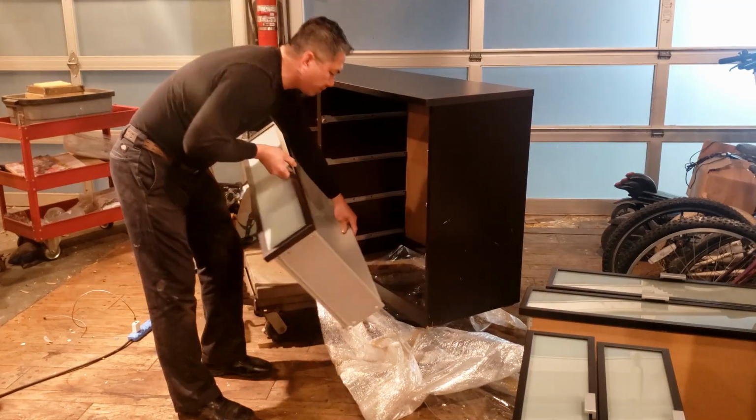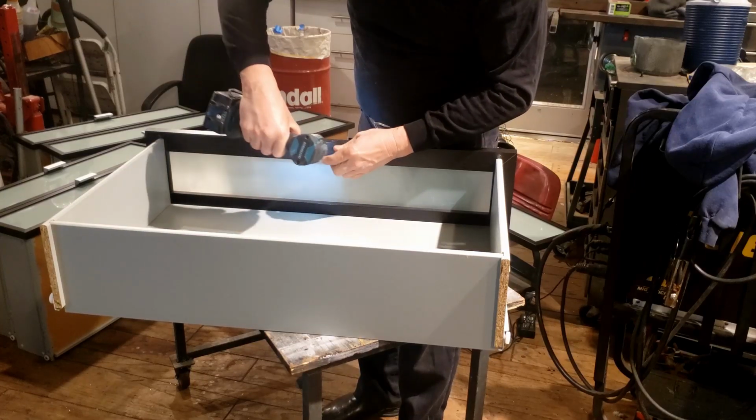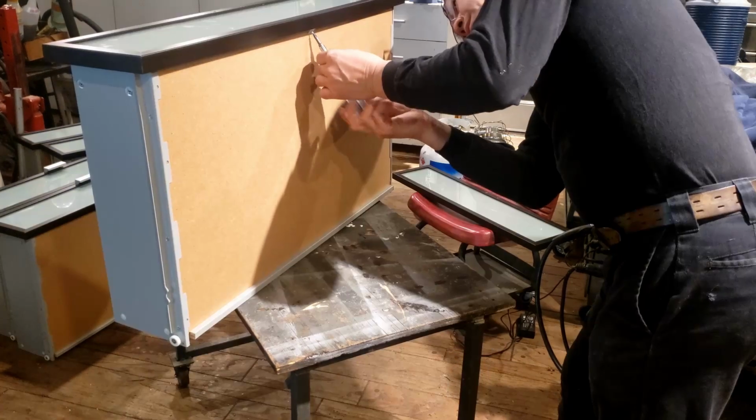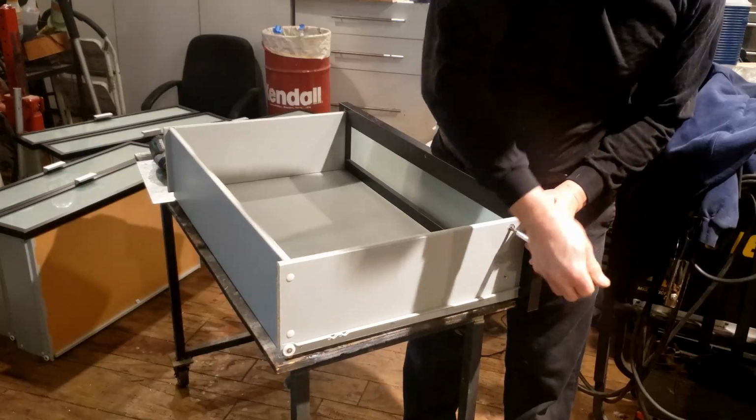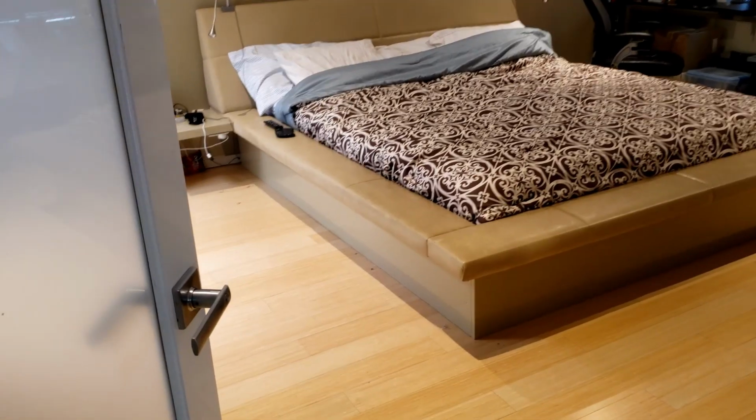This is a dresser from Ikea. I really like the design, especially with the frosted glass panels, but I don't like the color. I'm going to paint the drawer faces silver because I like the look of metal and glass. It'll look kind of like these garage doors, which I really like. And I'll paint the cabinet beige to match the bed.